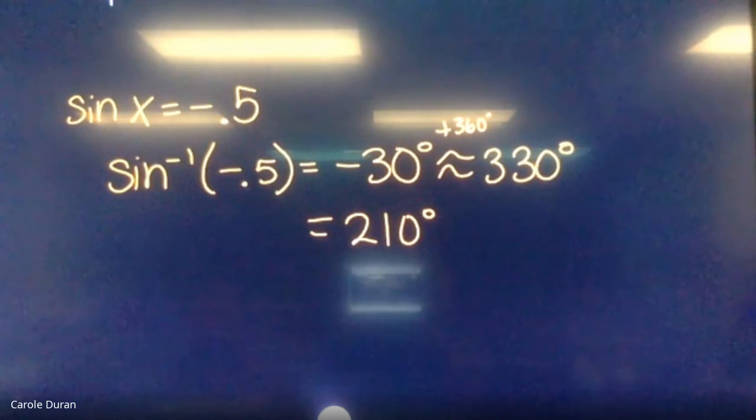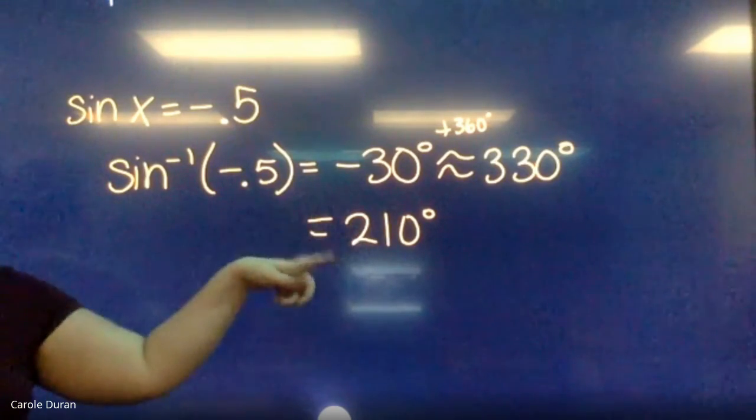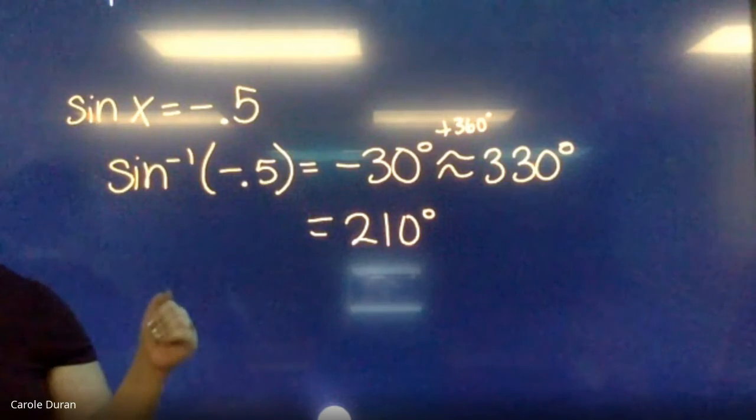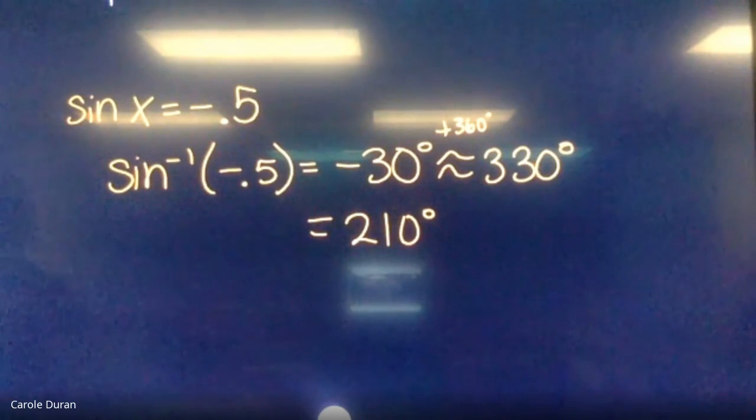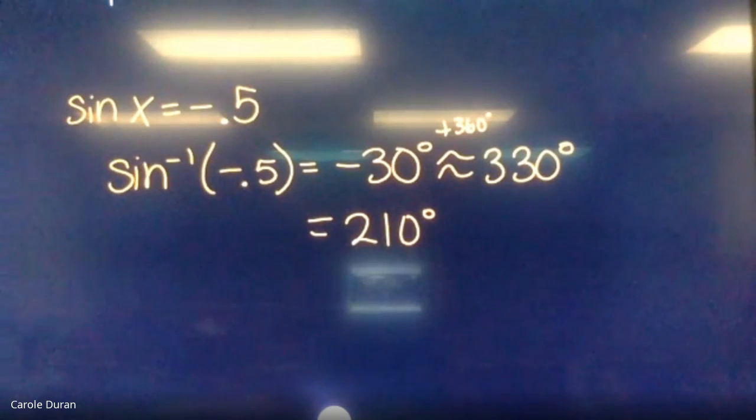It might not help you at all though, and watch with the 210 number, because it also exists at 210 degrees. That's another place where my sine value is equal to negative 1/2, and you can check it on your unit circle. Basically, if it ends in a 5 or a 0, you should definitely check to see if there are other angles that also work. So just know that your calculator does limit the answers that you get, but that's okay for the purposes of today's homework.